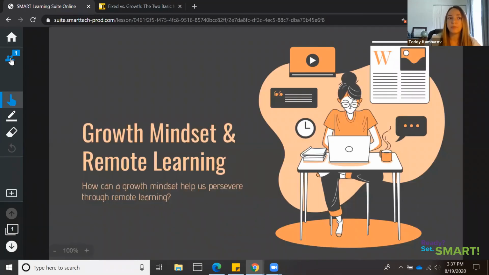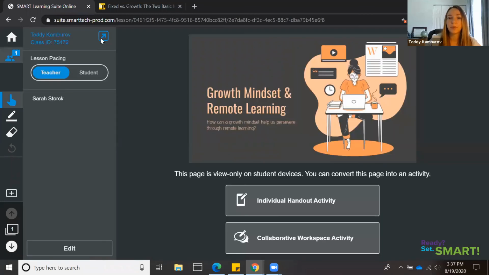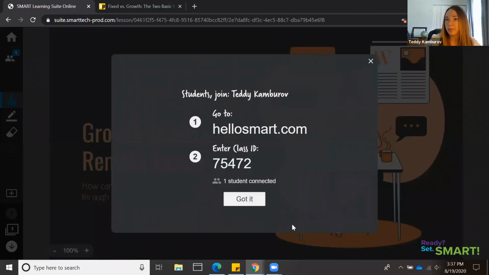So I would expand my menu here, reveal my code and my information. Students would go to hellosmart.com, enter my code, but they would actually sign in as themselves. You don't have to, but it's better for you because it'll save their work and everything like that.